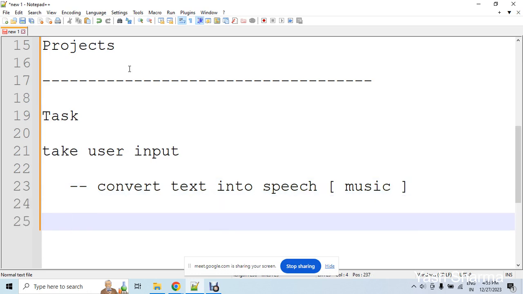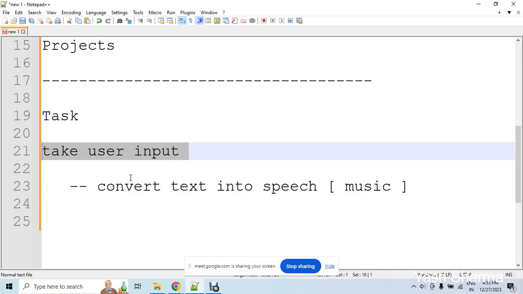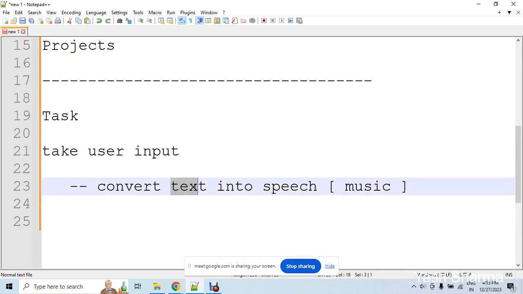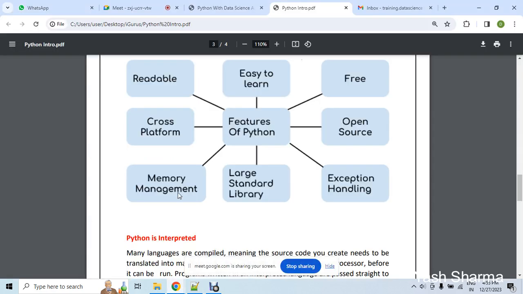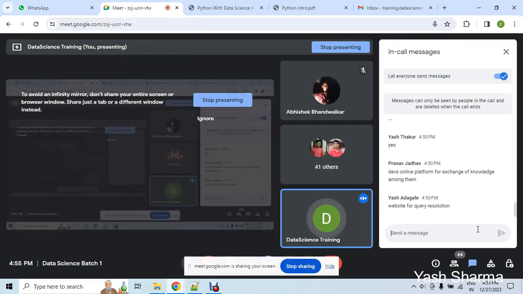ओके, सो क्या ऐसी एप्लीकेशन बनाना डिफिकल्ट है? ओके गाइस, व्हाट इज योर आंसर इन दिस? ऑब्जेक्टिव समझ में आया कि हमको यूजर से एक इनपुट लेना है और जो भी यूजर हमको देगा, we have to convert that text into speech, meaning some kind of a music file. So let me know guys, according to you, how many of you think that this task is easy or difficult? Of course, ChatGPT के through तो हो ही जाएगा. Any other response guys? What do you think? Is designing this kind of an application easy or difficult?